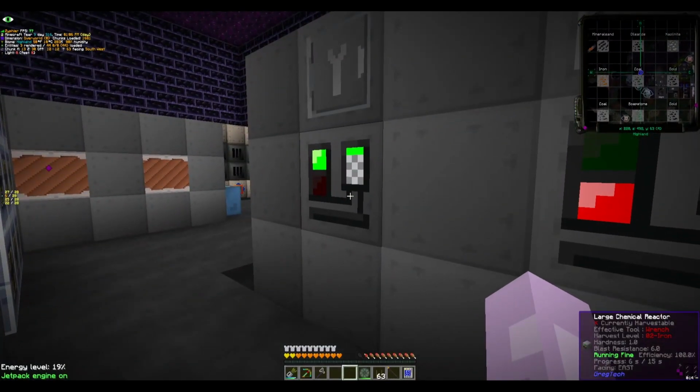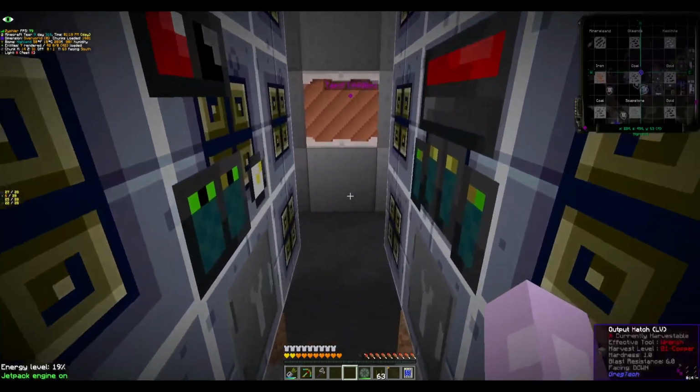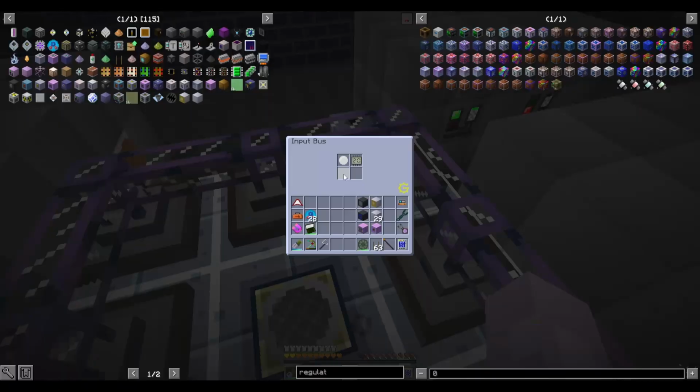I believe the recipe is 15 seconds, yep. So that helps improve circuit automation a little bit better. And then we have this large processing factory currently set to miscellaneous mode, or mode C. And in this first hatch, we have it in precision laser engraver mode. And this one right here was just a test and is going to be making us CPU wafers.